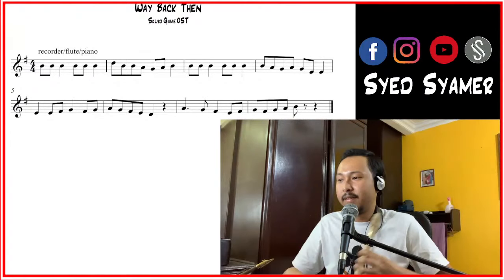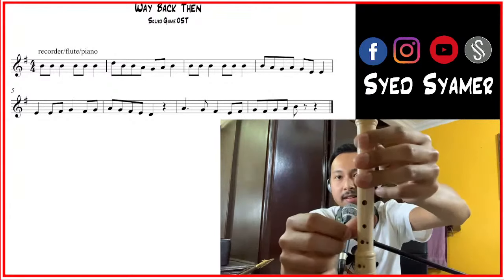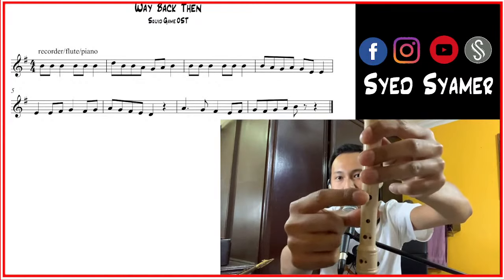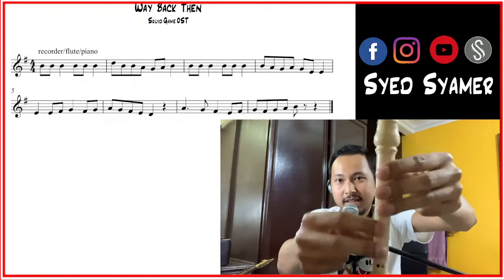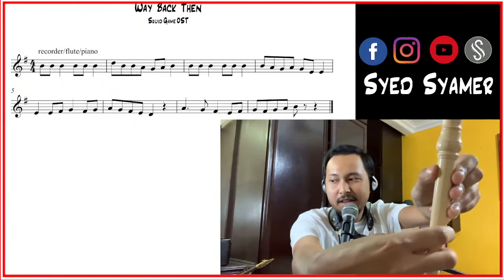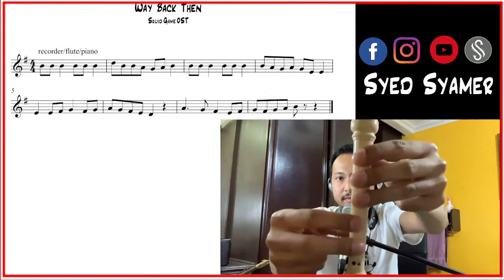And your last two notes, E. Okay, E. So where's your E? If this is your G, this is your F. This is your E. Okay? So now your E looks like this, with your thumb. E, with your thumb.